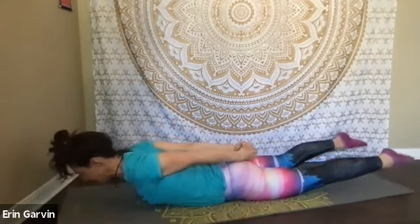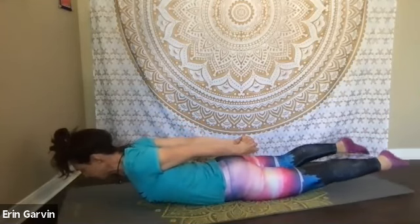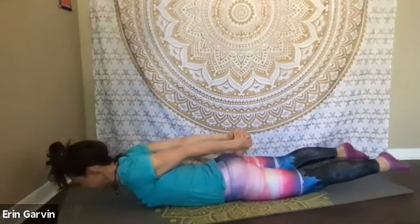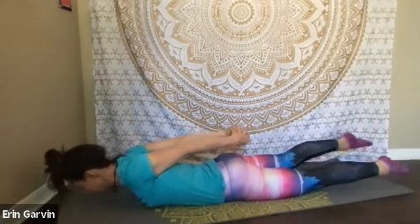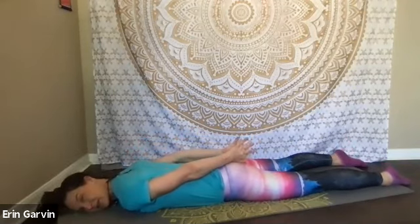And then if you can add on, flutter your legs, hamstrings, glutes, upper back, shoulders stretching. 10, 9, 8, 7, 6, 5, 4, 3, 2. Recover, rest. We're gonna do it again, but switch your hands the other way. Lift up.